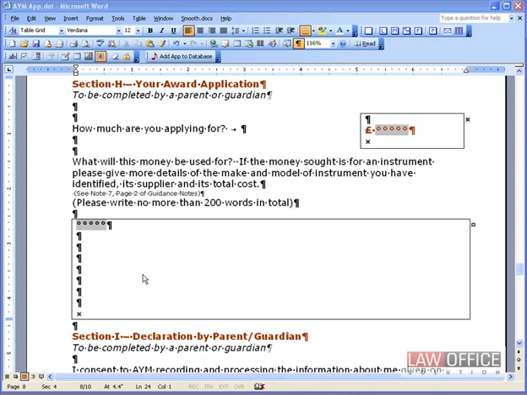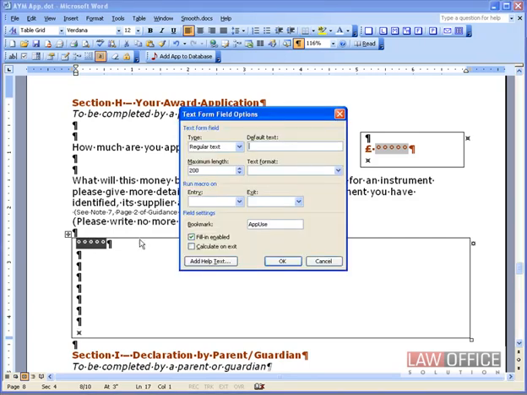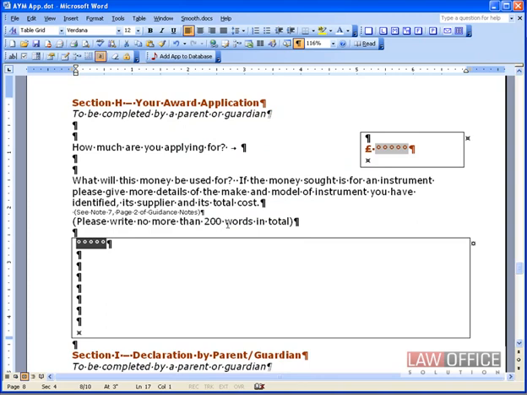The next thing I want to talk to you about were these table cells here that you've put a field in. First, I want to point out that you're saying to them, please write no more than 200 words, and you've done that for a few of these different tables, told them how many words to limit it to. However, when I double click this field to see its properties, you've limited the length to 200. That's 200 characters, not 200 words. So just be aware of that. You either want to crank this up quite a bit or say 200 characters, just to make it consistent.